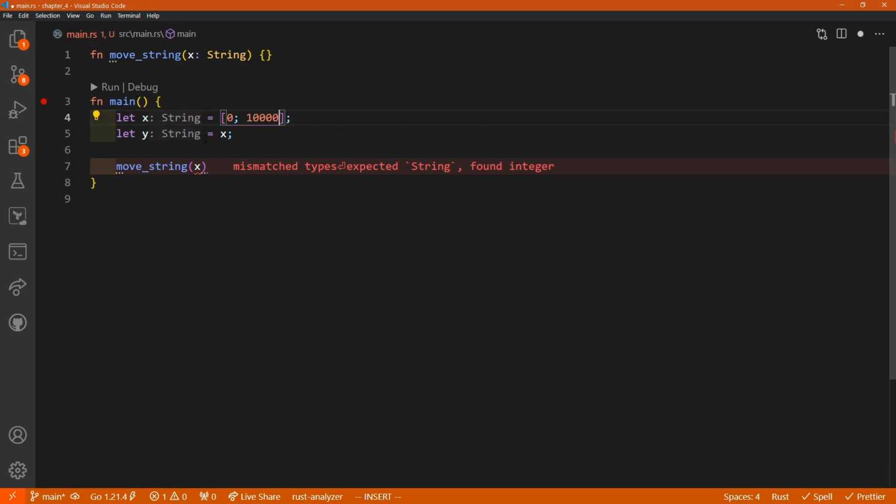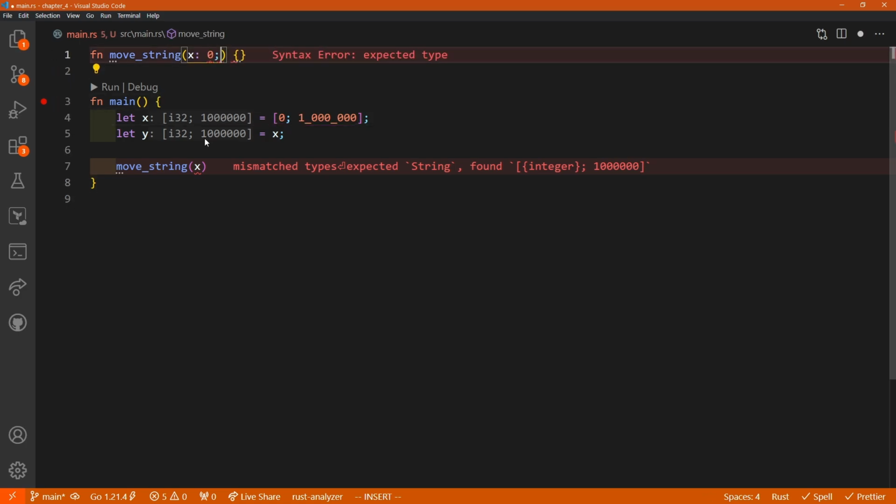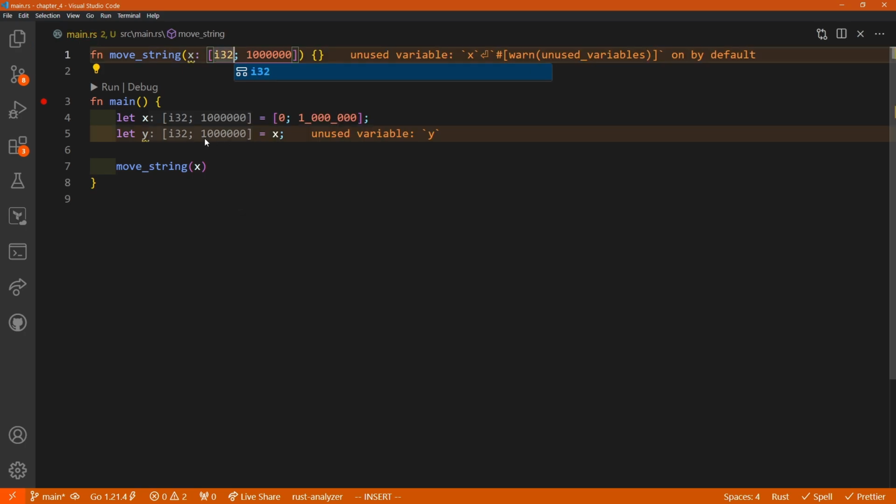So if you do anything like that, even if we have an array, a million, we have a million. This is totally fine and it copies, but this is the wrong type now, because I decided not to overcomplicate things with the generics, but I have to. Oh no. That's 1, 2, 3, just 4, the 5, 6. Okay. That's a 0 filled. Oh, this is wrong. It's an i32 array. Is that a 0 filled array with a million values of 0? Yeah. Okay. So this is copyable.